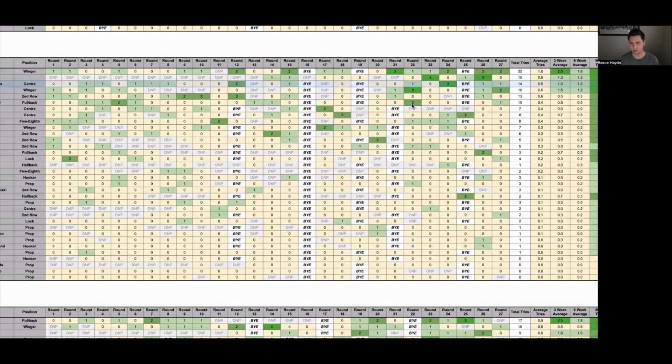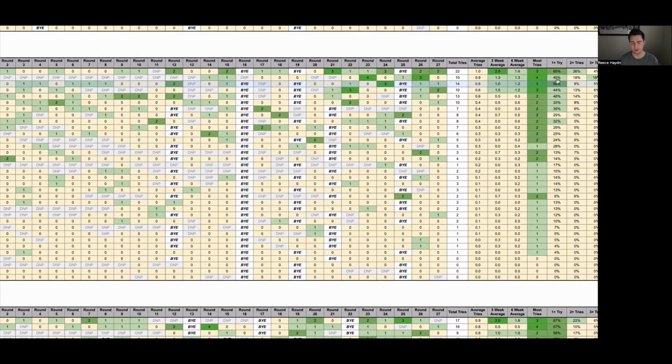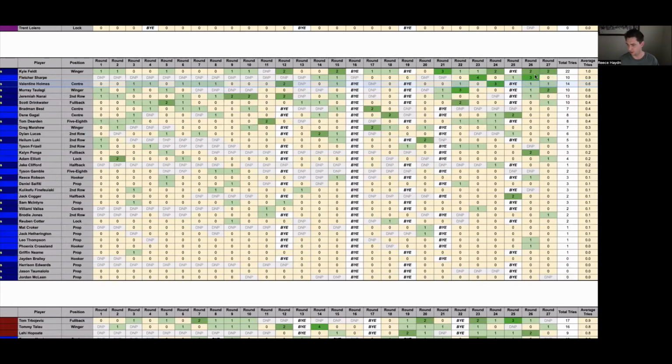He's scored a try in 4 of his past 5 games. He's scoring in 50% of matches overall this season. And then against Newcastle, he scored a try in 2 of his past 5. Kyle Feldt, just quickly because I forgot to mention it, has scored 3 tries across his past 3 games, so a try in each against Newcastle. So he also has a good record against them. Expect at least one of these two will cross. If not both of them, that would be ideal.